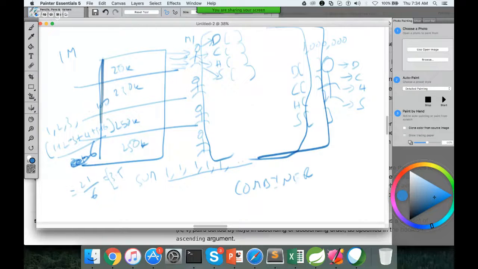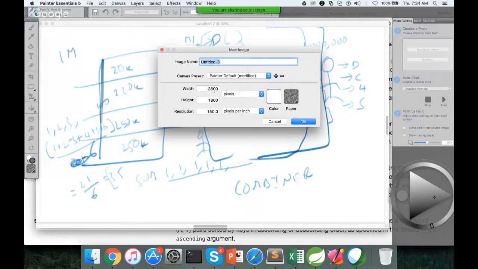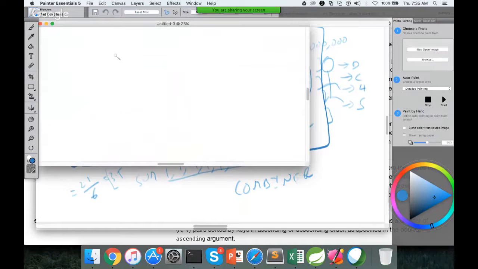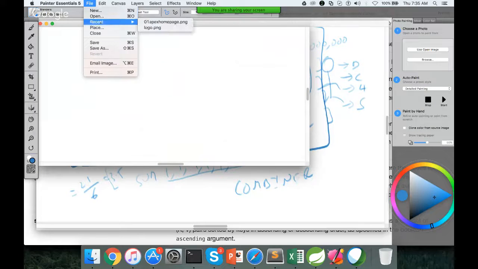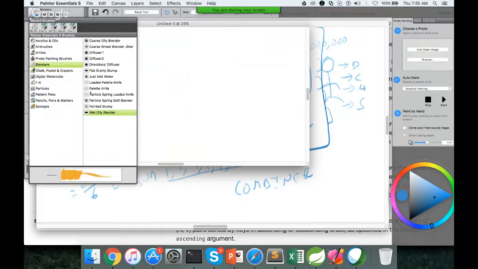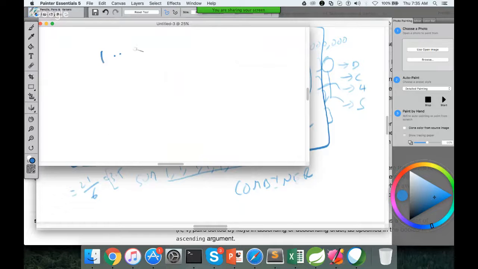Let me open another page. Let's take a simple example, 1 to 10, or let's take all the even numbers between 2 to 10.